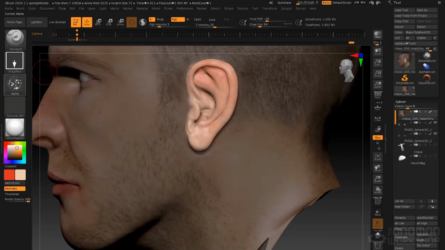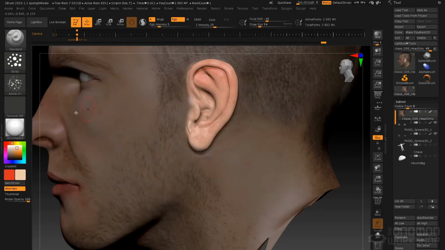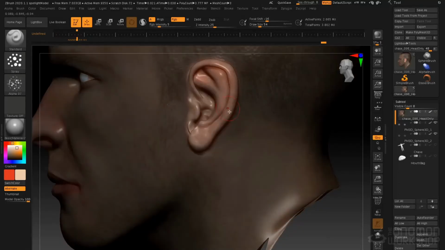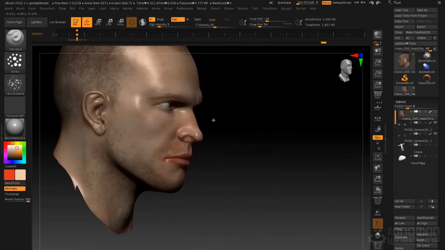We might change to a drag rectangle stroke and this little vein alpha. We might go in here and do a little bit of squiggling. That's called mottling. There's a lot more about this sort of painting in the chapter on poly paint if you're interested. I recommend, if you haven't already, to check that one out. Switch color back. Use the V hotkey to switch between my first and second color selection. We'll go back to our spray stroke with our dot alpha and then just do a little bit of spray there. Basic material 2, clear the mask, and so we're able to paint over any sort of problems in the ear.